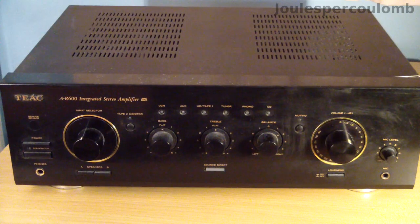I've retrieved this TEAC A-R600 amplifier from the bottom of a cupboard where it had been stowed away for a long time. I know it doesn't work, but I can't remember anything about the nature of its fault. Before taking the cover off, let's have a quick look at some pages from its service manual for an overview of how it works and what we should expect to find inside.